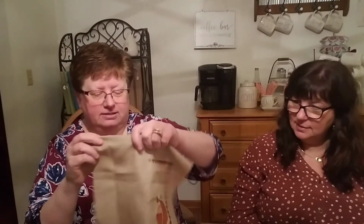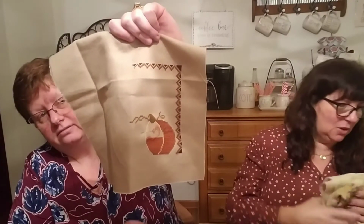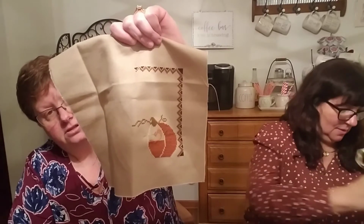All right. Next is Autumn Alphabet by the Scarlet House. Here it is. This is being stitched on a piece of 28 count Jobelan because it's what I had in my stash. And I don't think I did too bad on this so far. No, you got a lot done. Again, we underestimate the time it takes to fill big things. That's right. So there we go.